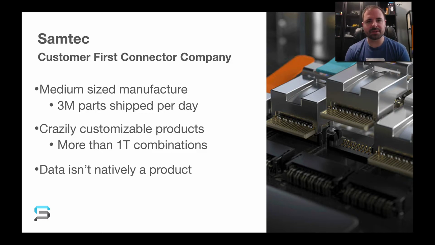Probably the most important thing to know about Samtec is that we're not a data first or a data native company. So we're not a Google, we're not a Facebook, and all of our systems internally are homegrown. So we're struggling to keep up the pace with app dev and then data insights and business intelligence and big data and everything all at once. So that's a little bit about Samtec.